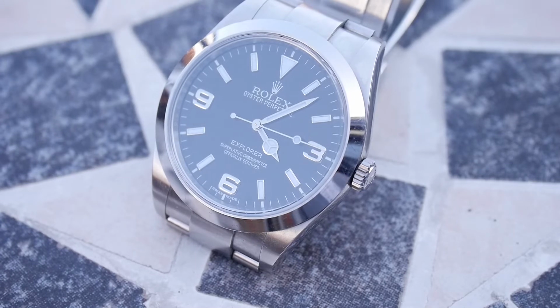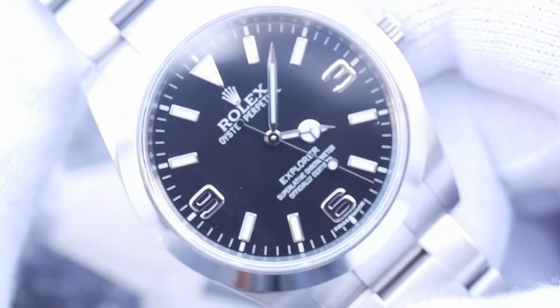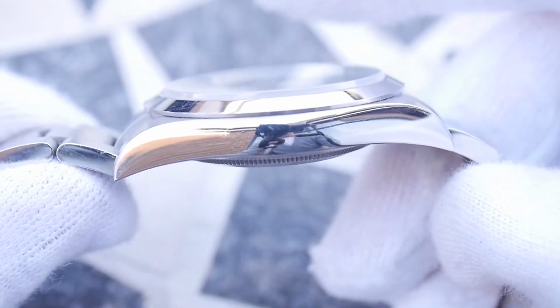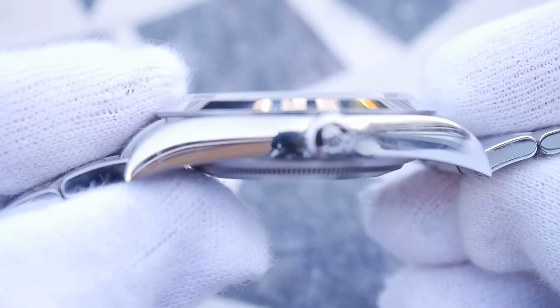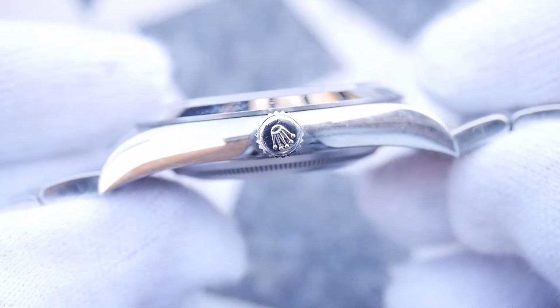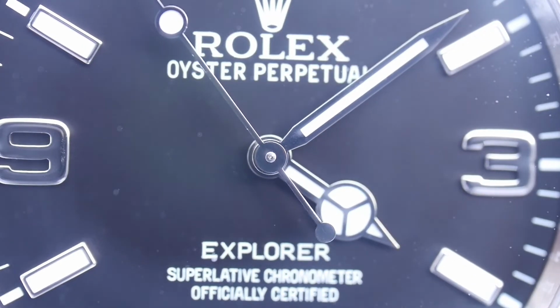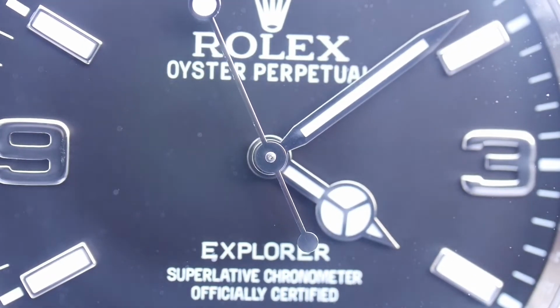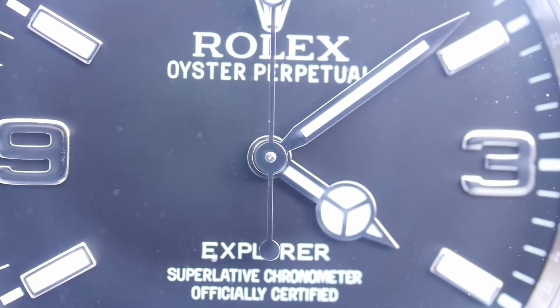And it can wear with anything. It's pretty conservative, and you can wear it for dress occasions if you so wish. You can wear it for casual. It's also got 100-meter water resistance, though the ones that I've chosen haven't necessarily got this. Just a bit of footage of my watch. So, Rolex crown there, some macro shots. These are not necessarily, by the way, homage pieces, though a couple of them are.